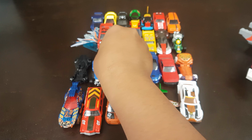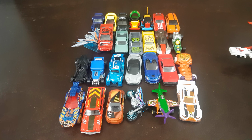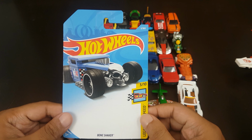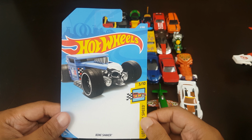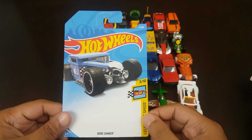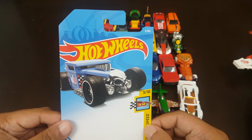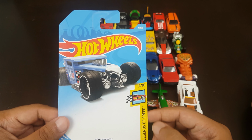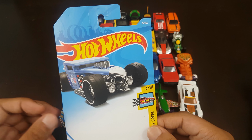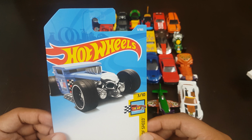Alright, the third one in the series. That is the second one. So the third one is Bone Shaker. The Bone Shaker number 3 out of 365 in the series. It is number 3 out of 10 Legend of Speed. The previous one, the Kafer Racer, is number 2. This is number 3 out of 10.